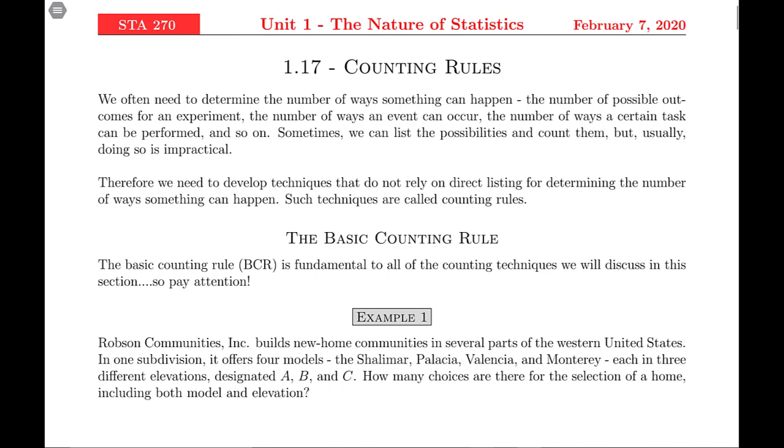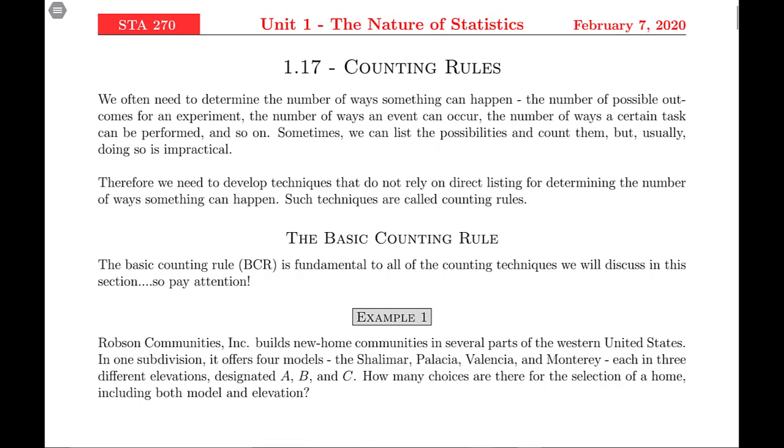For our second set of notes for the day and our final set of notes for this unit, we're looking at the basic counting rules. And this really should be pretty straightforward. I know that when we looked at the Bayes rule, there were formulas that you had to look at, and you had to know how to substitute things in.